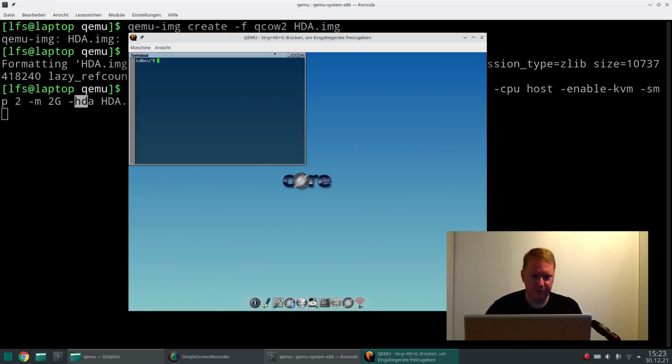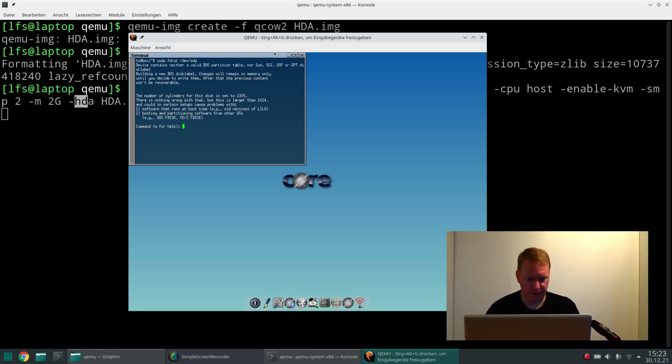And now in here we have /dev/sda. Strangely enough, here it's SD, as you would expect. Now you can do the usual stuff like sudo fdisk sda, create a new partition, primary, partition number 1, first sector default.